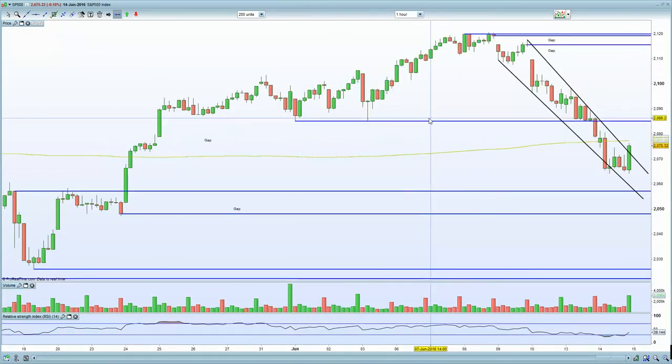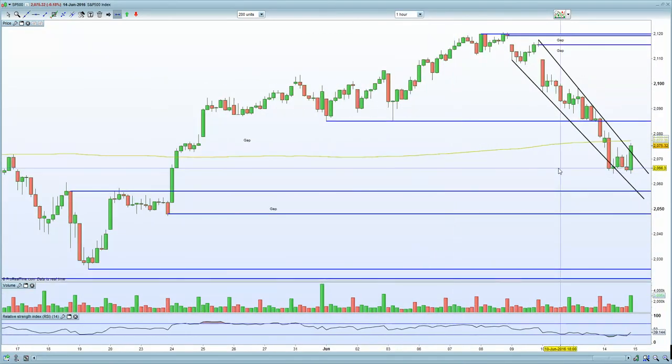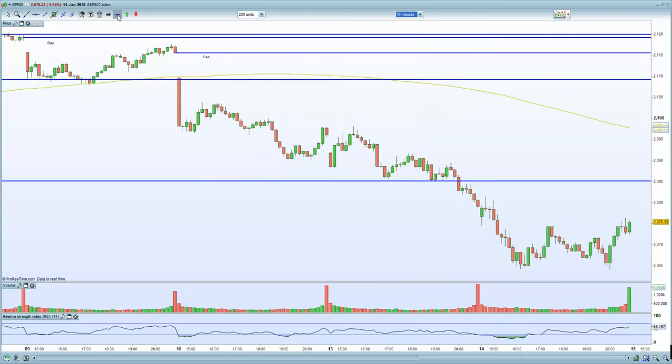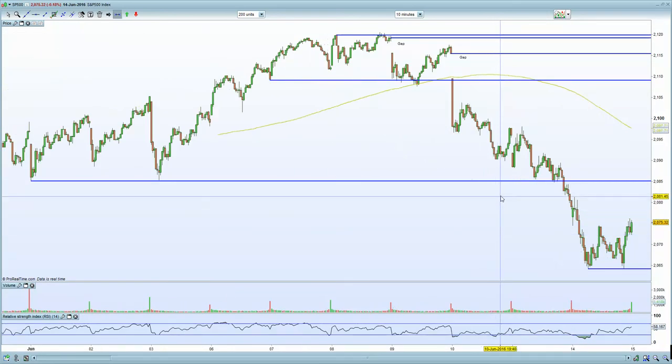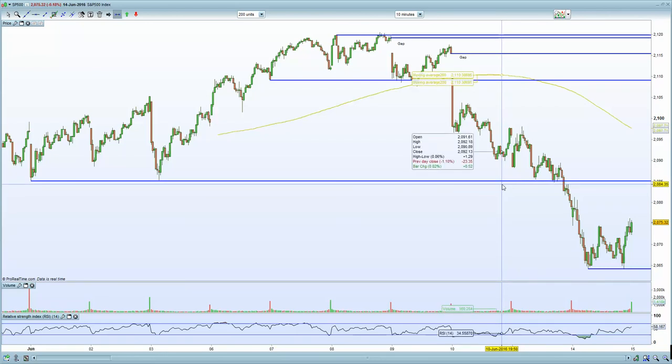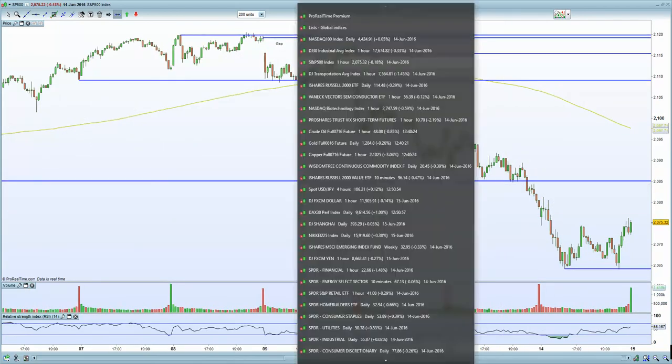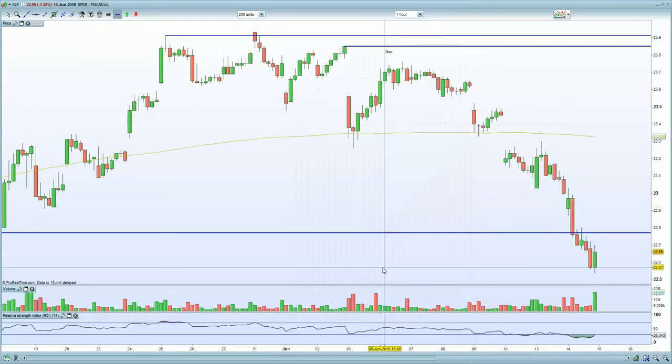In terms of the S&P 500, you're in that bearish channel looking to break out, with a potential short squeeze higher. On the 10-minute chart, a base has been built at the 2064 zone — that's a zone I'll be looking to work off. Upside resistance is seen at 2085, which is the potential upside resistance for today.